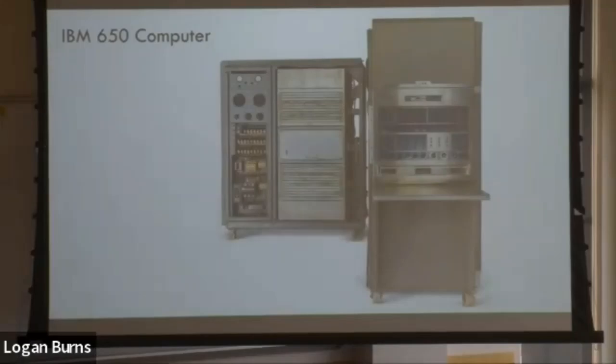There's a little bit of a smaller computer, the IBM 650. This is important because this was the computer that a lot of the institutions and universities kind of gathered around as a practical machine to have in a university to start the science of, or the computer engineering departments. So a lot of the very first computer engineering departments would have an IBM 650 in their computer labs.